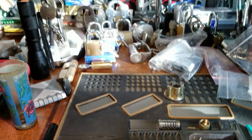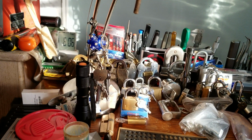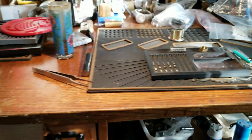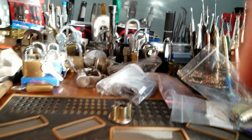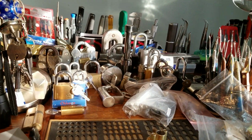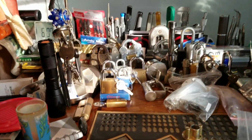This is my new setup. Might look like the old setup, but my desk is like a spring-loaded type of desk. Kind of like it goes down. It's got springs on it. It busted loose and everything just fell off the table. Everything fell off. I had to match all the keys back up. I had to match everything back. But this is my new setup.